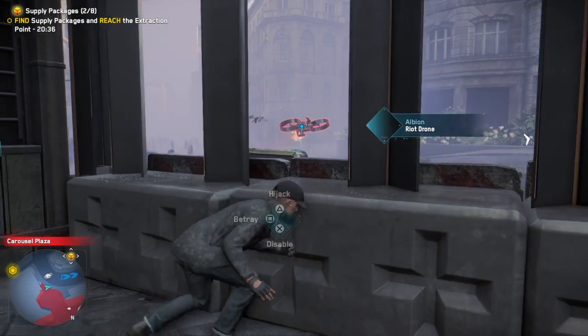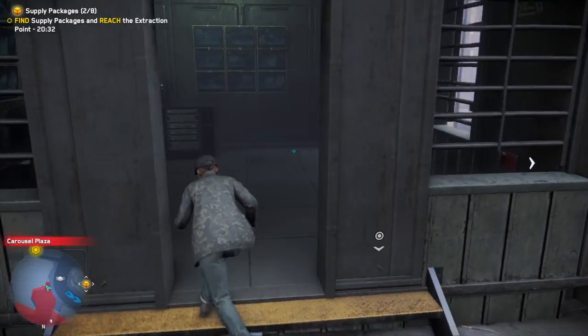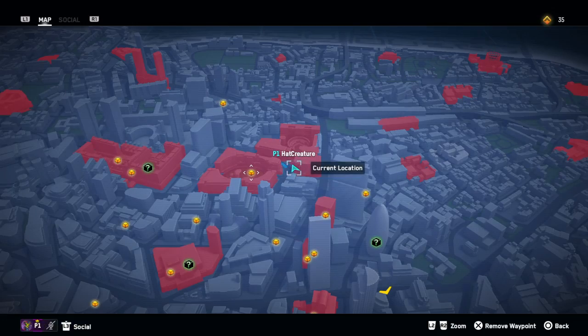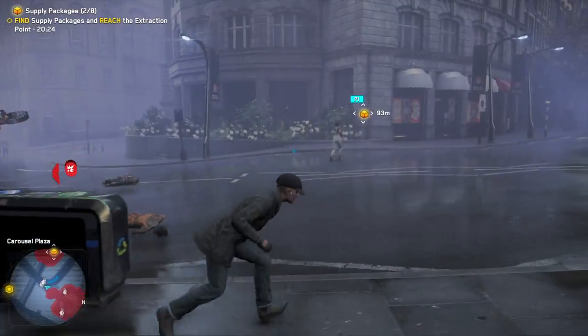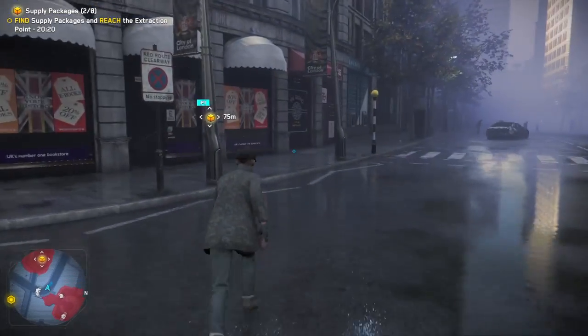Now, if you have the ability, you can hack that drone and fight those zombies. Next destination is actually across the street. Trying not to attract the drone. The drones attract way too much attention.